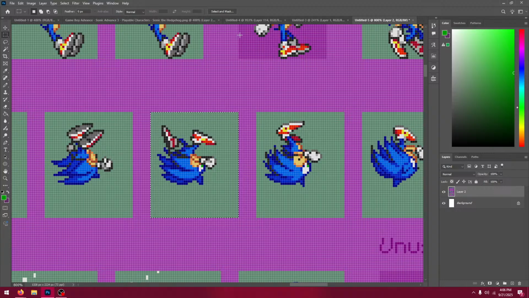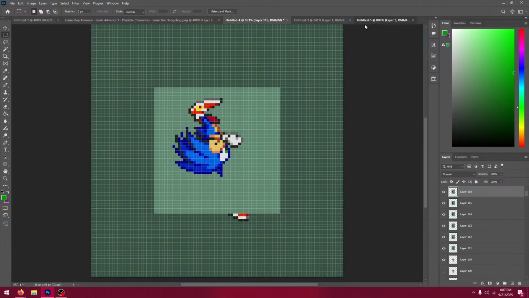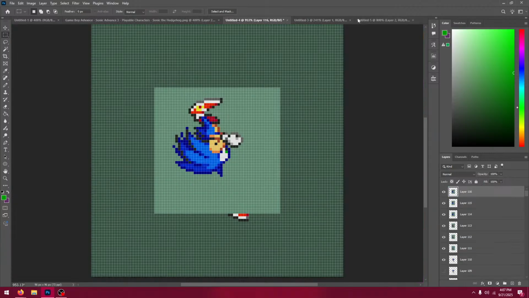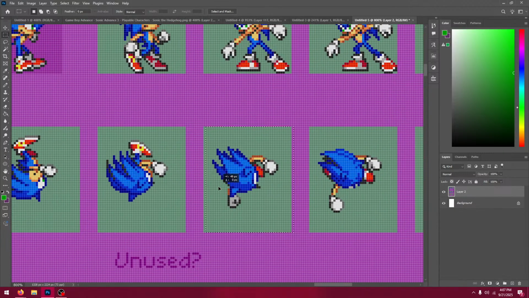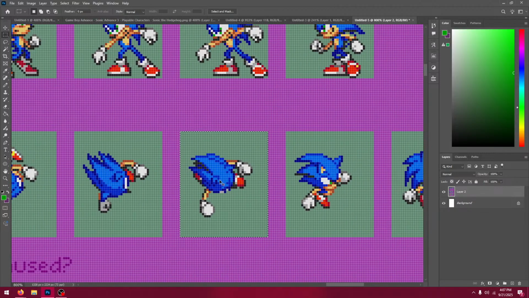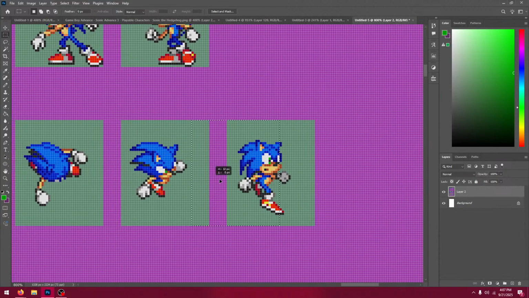So we're just gonna paste these all in as is, and then we're gonna move them later. And then once we get to that animation, this animation is the one that we're actually going to line up.